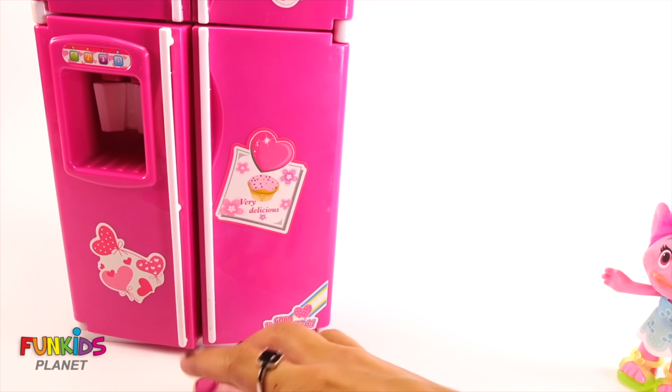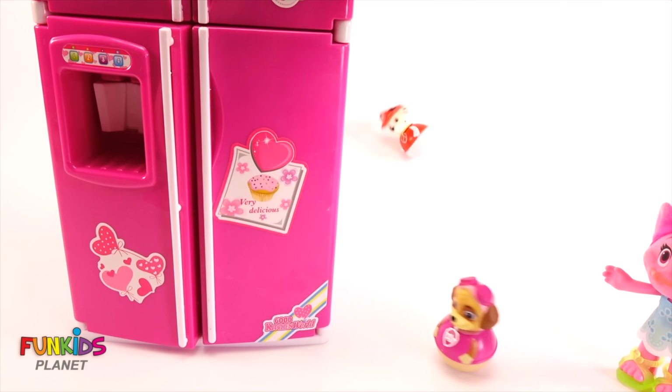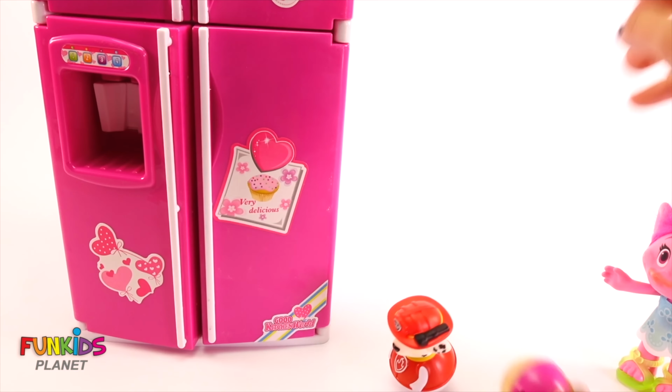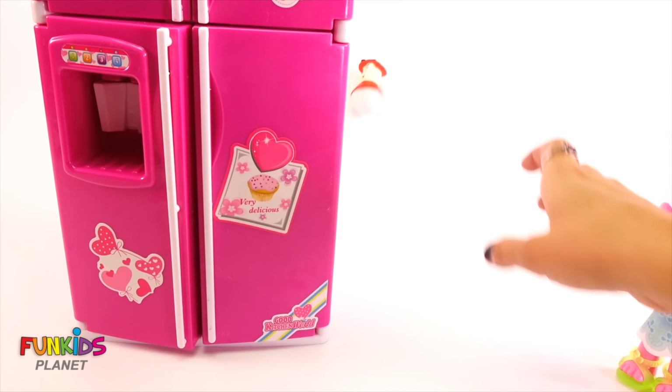Whoa! Whoa! Look, they'd never fall over. Oh my goodness. Look at them go. Oh my goodness, where did they come from? Well, Skye and Poppy, what are we gonna do next?